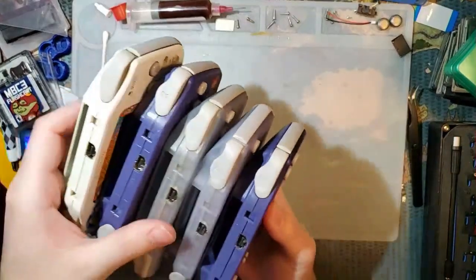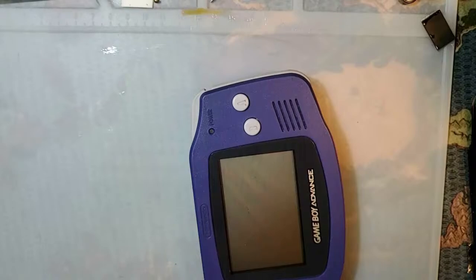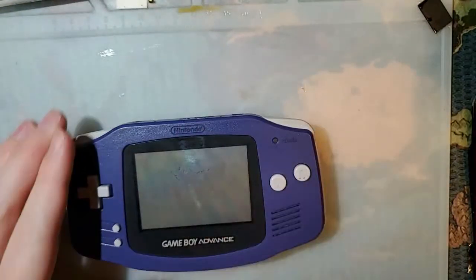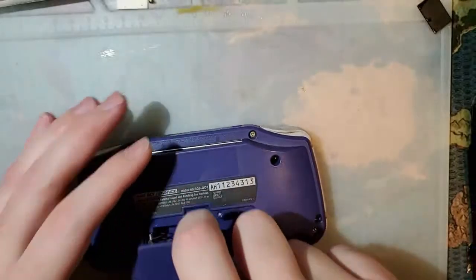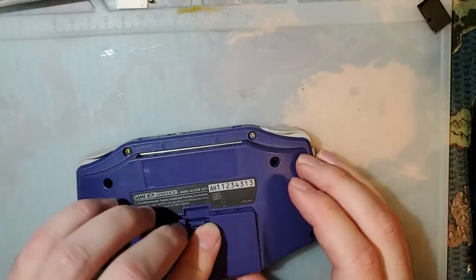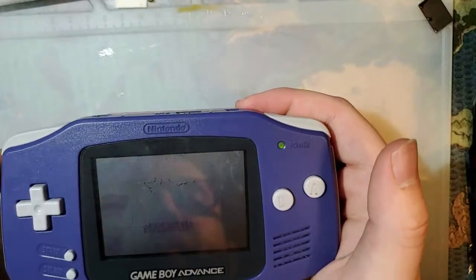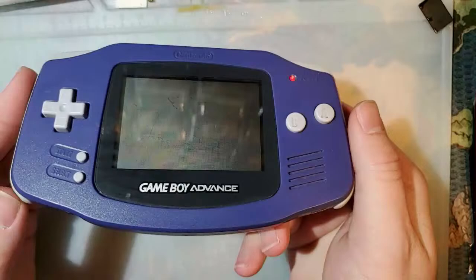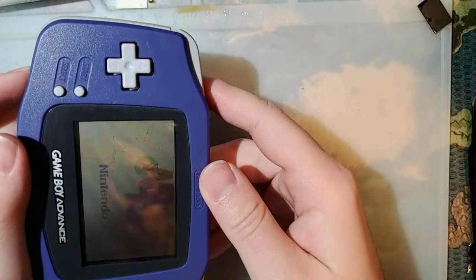Alright, so I did start trying to clean these up because they were sticky. I didn't properly clean them, but good enough. So what we have here is a vintage Game Boy Advance model, circa 2001-ish. And this one is probably the one that works perfectly fine. Oh, almost. You can see the power switch is especially fucked. And it's not reading my game. But the game could have just been a coincidence.